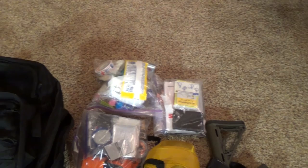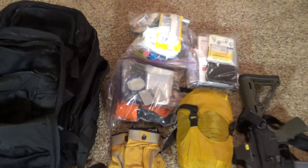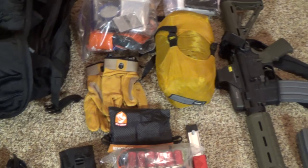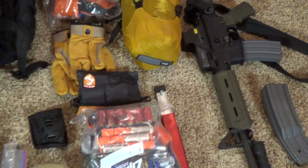Here's the backpack unloaded up over here. It has miscellaneous things for hygiene, for cooking, some vitamins, all my manuals, my books, my Bible, everything that I've got that I need to protect. True survival stuff like mirrors and various classical survival items. In this one, I've got my sleeping bag and a couple of things I'll go over. I always carry a good pair of leather gloves, more than my tactical gloves, because if I'm doing any kind of rappelling or moving with my rope, you have to have your hands protected, period. I've got gear protection here, and some signaling devices, and we'll go through this.